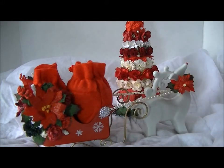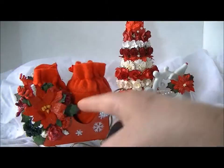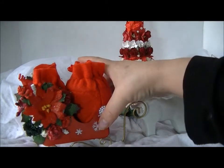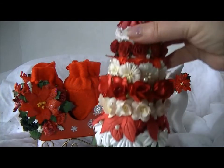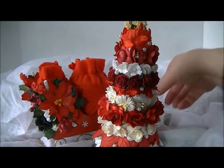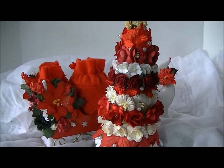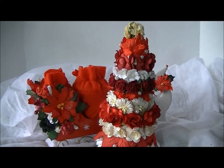And I also used this Tattered Angels Glimmer Glam on top of all the floral things to give them a little bit of sparkle and prettiness. And then let me push this back just a little bit. I'm going to bring the tree forward so you can see this tree. Whoop, I keep knocking over my little Rudy. This tree, I'm going to try to move it back just a little bit.